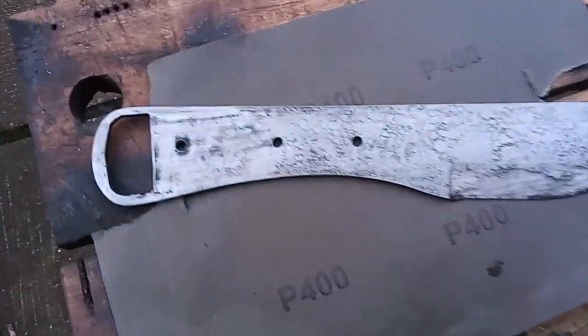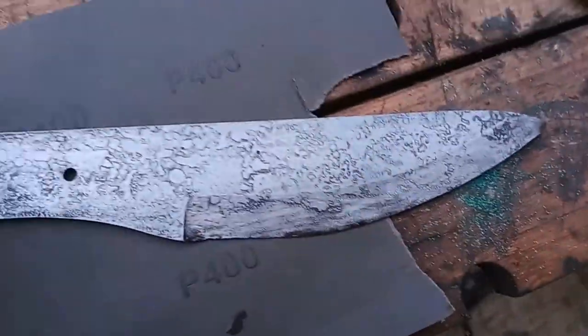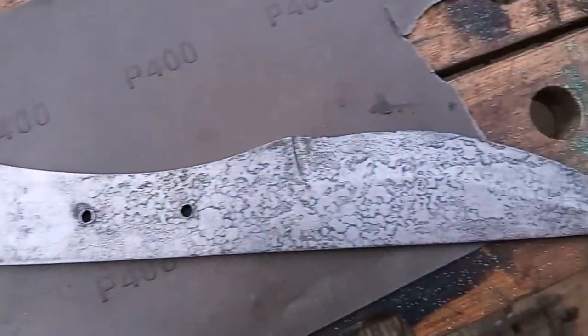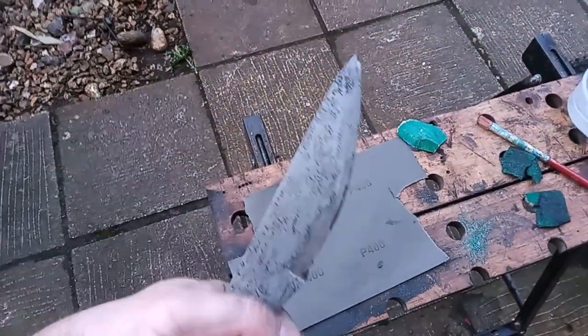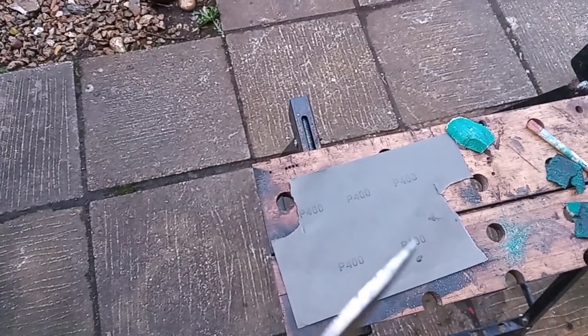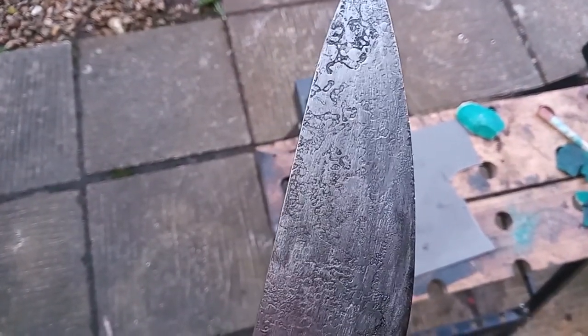The heat treat has been done. I've done a little bit of polishing but I kind of like that finish. That's going to look really neat — it looks a bit antique-y to me but I think it's really quite striking, almost Damascus-looking. So that's going to stay like that. It does feel like a nice knife as well. I might have to straighten out the tip which I bent a little bit — I dropped it while I was heat treating it unfortunately. But yeah, I like that finish, I think that's really cool.